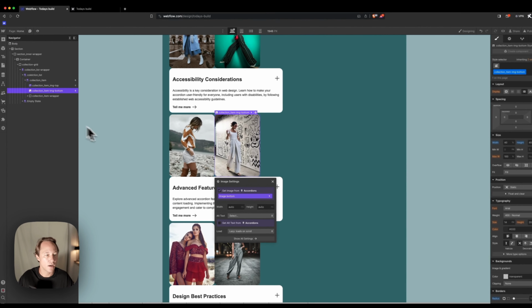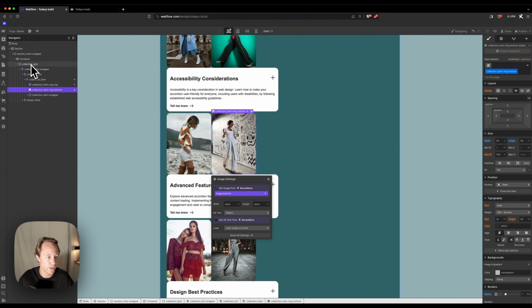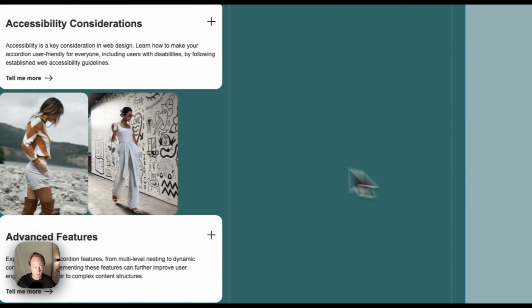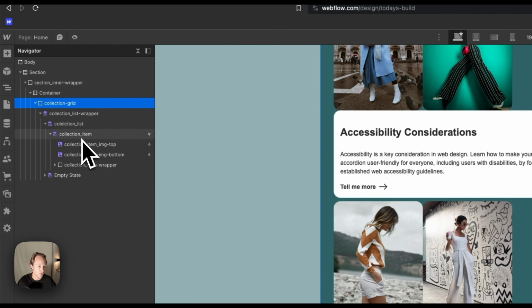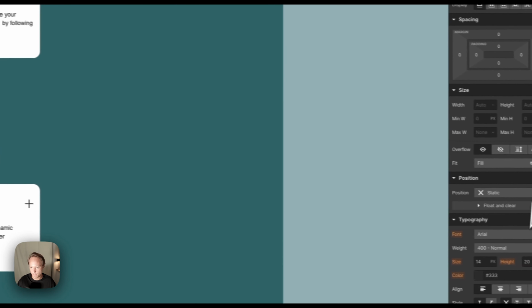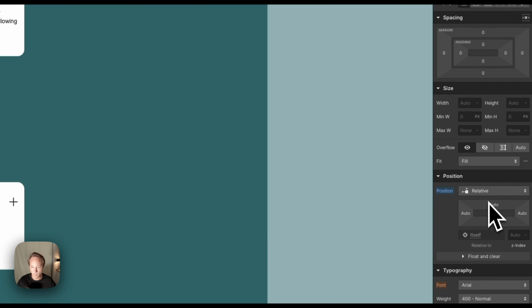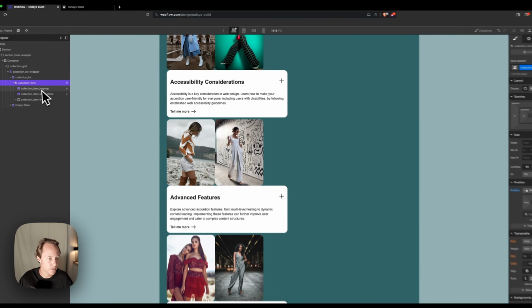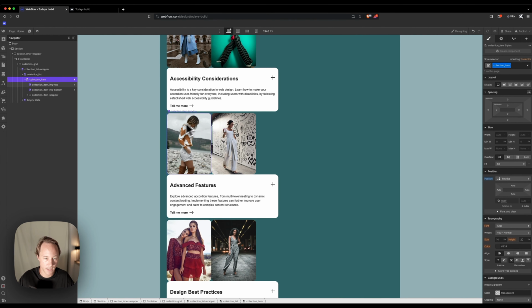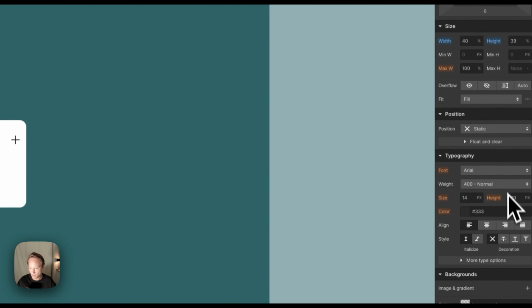Great. So now here comes into play why we want to have another wrapper here and not put all of this in our collection item. Let's say if we set our collection item now to relative, we would have our pictures technically sitting inside of here, which is for some reason not happening right now. Let's position them.